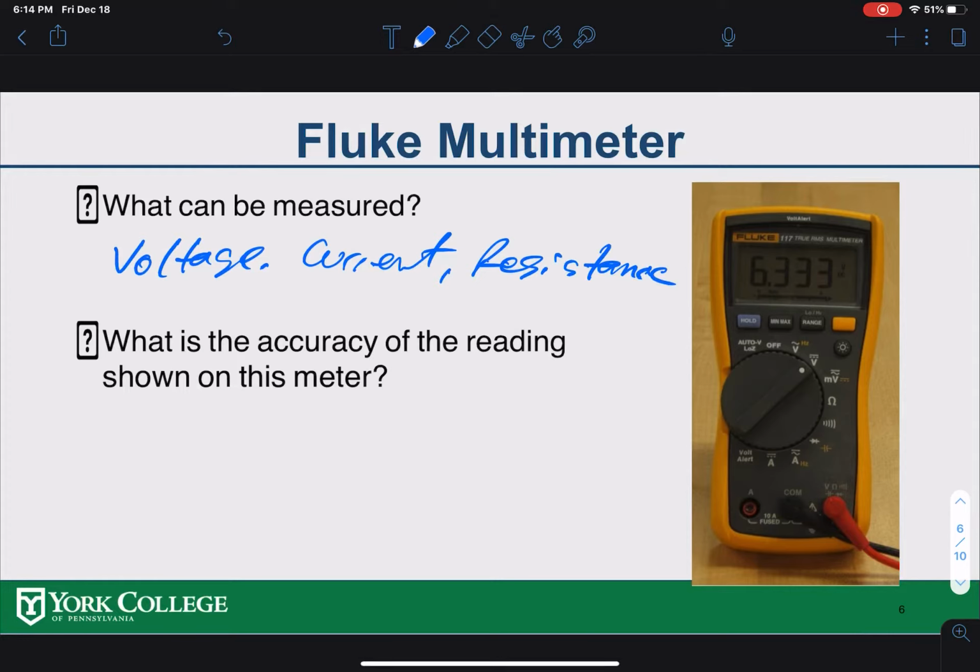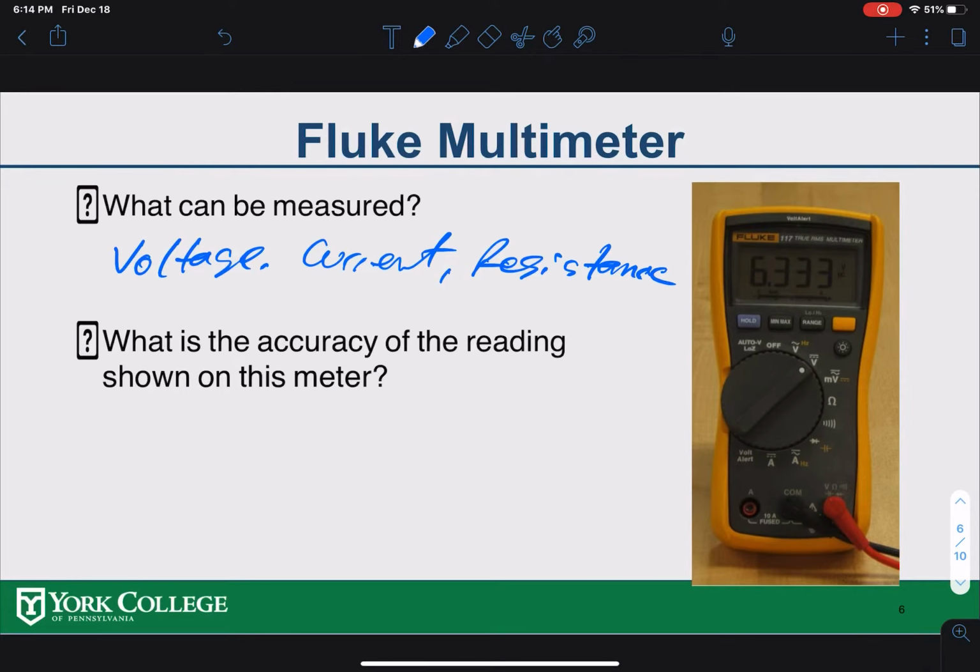Right? So now, when you measure something with equipment, it might not be 100% accurate, or might not have a zero error. So every piece of equipment comes with a data sheet that will tell you the accuracy of that particular device for different ranges. Like if you measure 5 volts, that would be one kind of accuracy. If you measure 100 volts, that would be a different kind of accuracy for this particular multimeter.